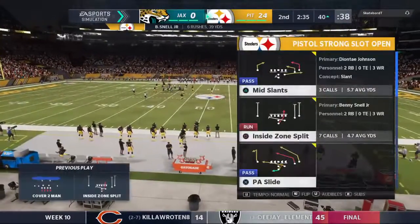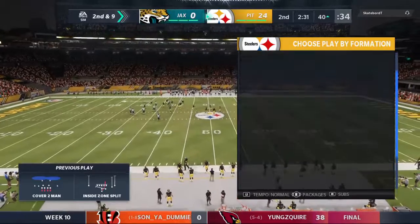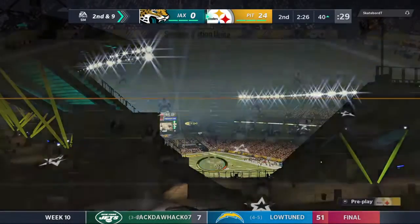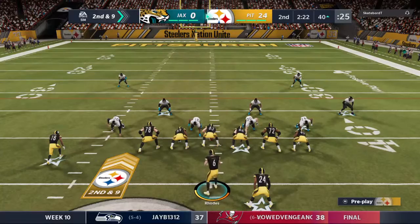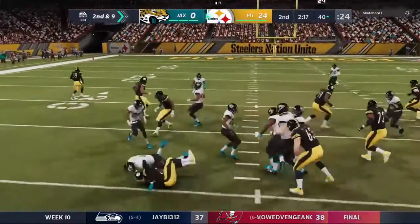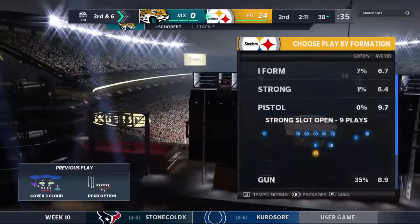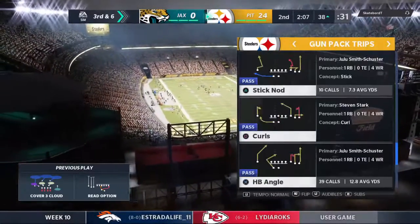Just a yard on the pickup there, and it'll bring up a 2nd and 9. We talk about defenders, specifically linebackers, keeping their eyes in the right spot. He had that eye down the entire time. And you know that's not easily done because they throw a lot of misdirection at you. They try and fool you and get your eyes in the wrong place. But you're right about that one. He correctly figured that one out and made a really nice play. And he only manages a couple here down to about the 38-yard line. A 2-yard pickup brings up 3rd and 6.